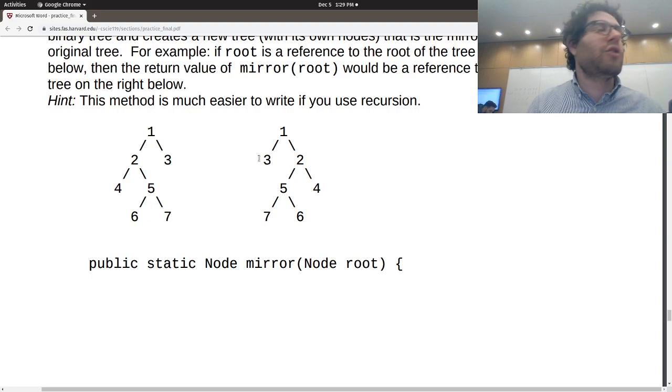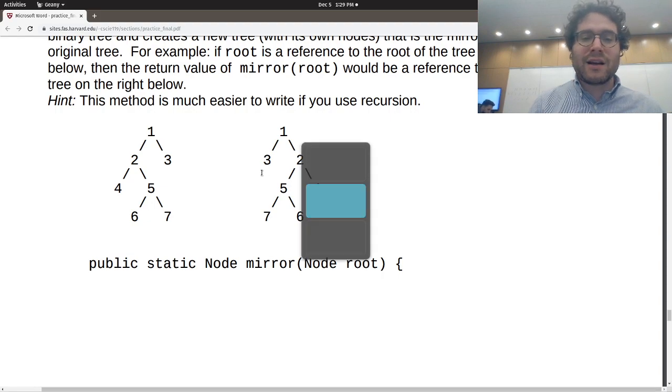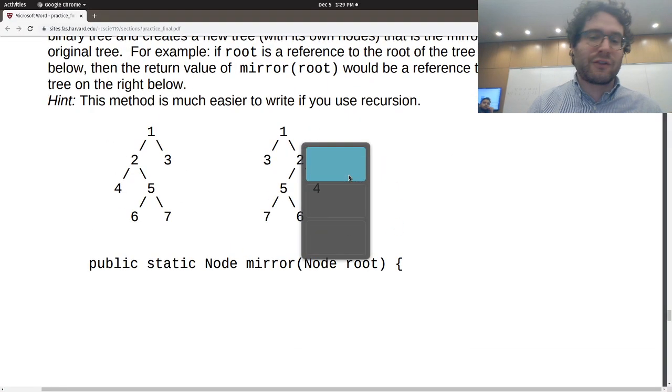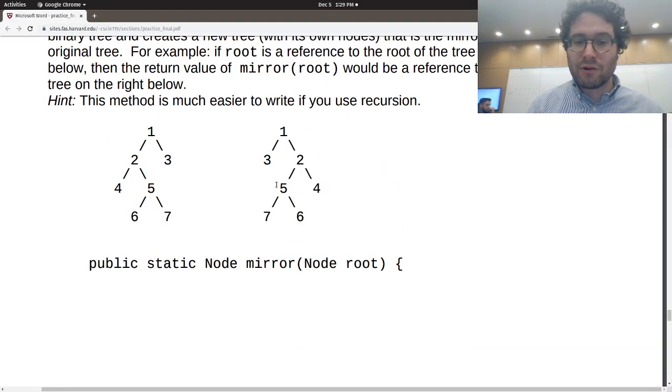I'm going to call that on my right side. That will return a new node. And because it itself is going to mirror its left side and right side, which are going to be null, so that's great. So null, null, that's right. And so then I'm going to attach it to my left side. My right side will be the mirror of the left side.